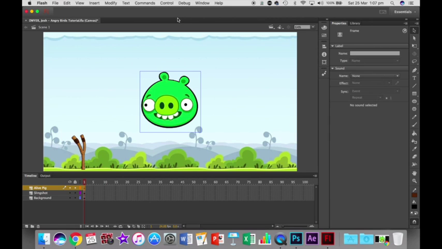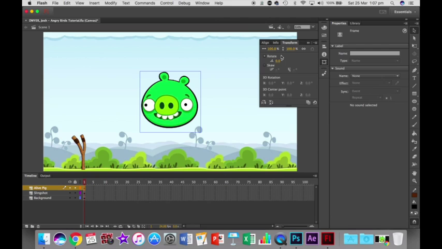it into our document. Now straight away, I can see that this pig is too big to fit naturally in our background. It doesn't look to be the right size. So just like in Photoshop, we're going to take advantage of the transform feature. You can press Command T if you can remember that that is the transform shortcut. Or over on the right hand side, we've got the properties panel. You'll see this transform button. Click on that and it opens the same panel we're going to be working with.